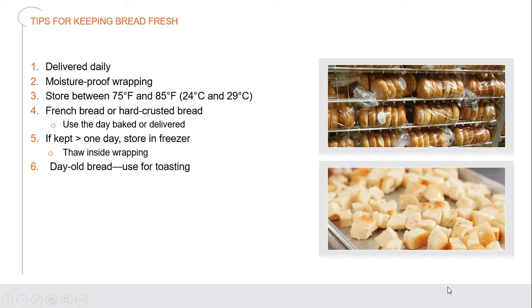That's why we always want to use fresh. So things like French bread or hard crust bread, use those the day that they are baked or delivered. If it's going to be kept one more day, we can store it in the freezer and we can thaw it inside the wrapping to keep it as fresh as possible. But day-old bread can be used. It's great for using for toast.